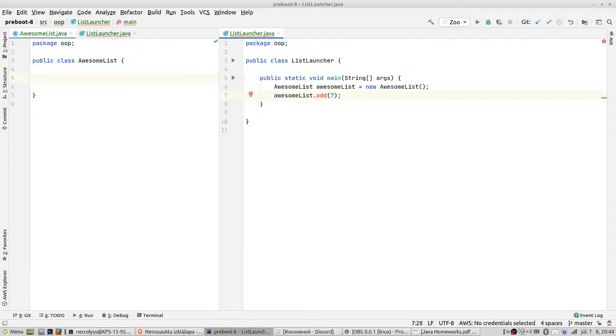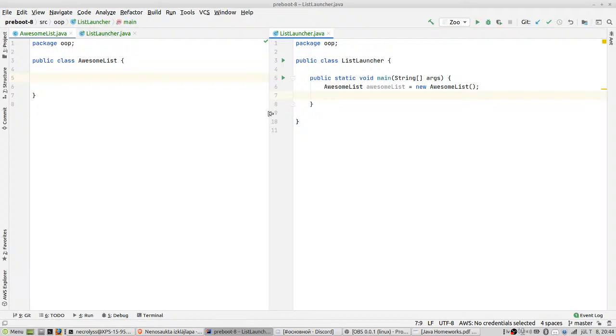We can do this operation as many times as we want, and the inner state of AwesomeList will grow together with adding new elements. After that we can call remove elements by index, or put some value inside. But we will mostly call the add function from outside.